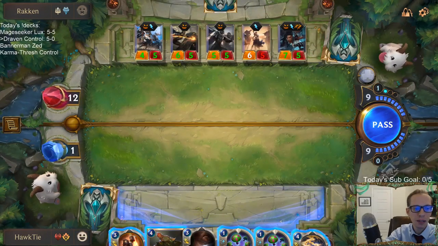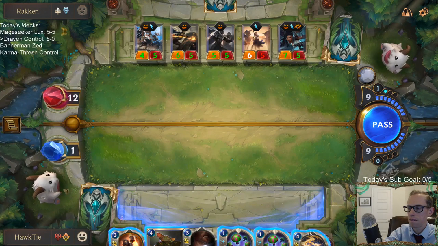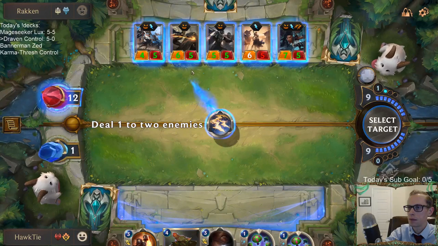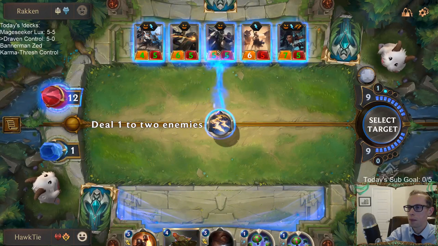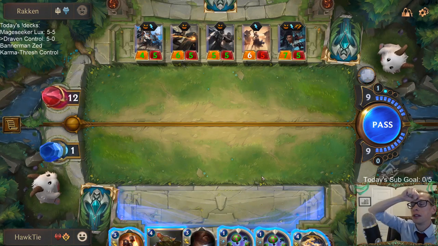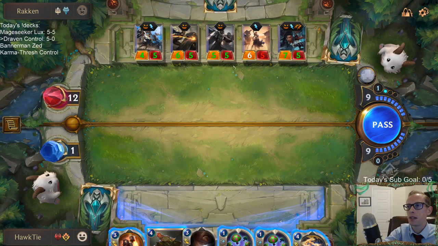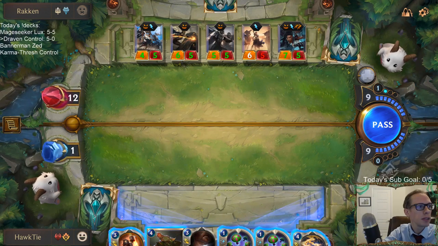Bringing our hype boats out. Oh, these things aren't going to be damaged. Oh, this is a huge problem, because they're pumped up by Cythria, so if I do 1 damage to these things, they're not actually going to be damaged.